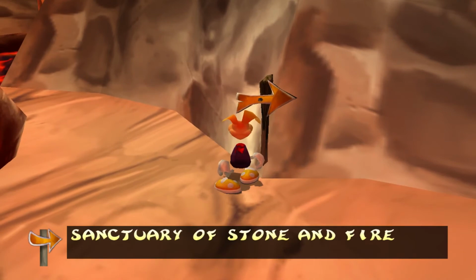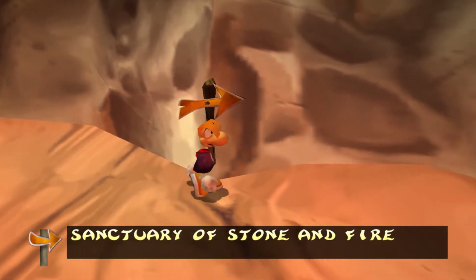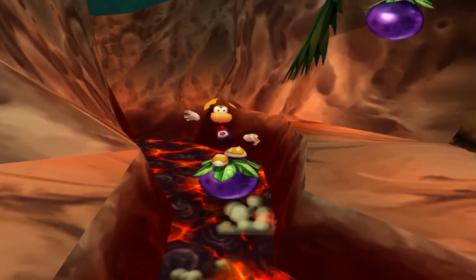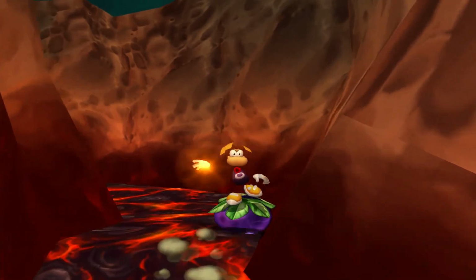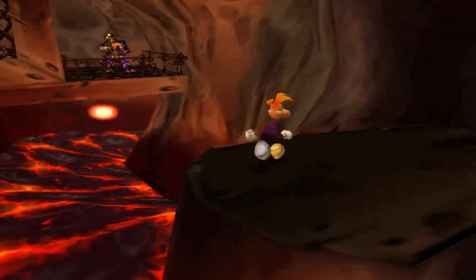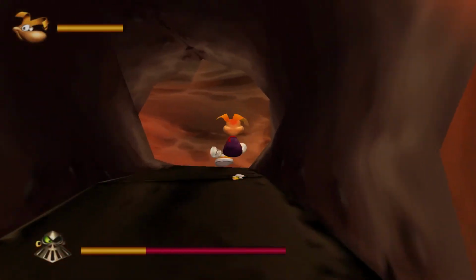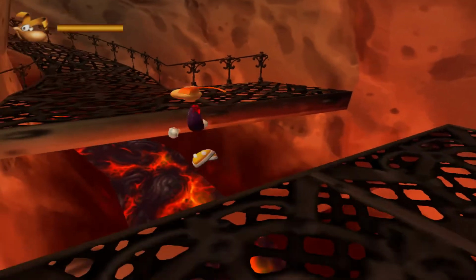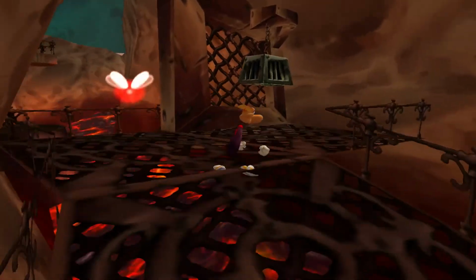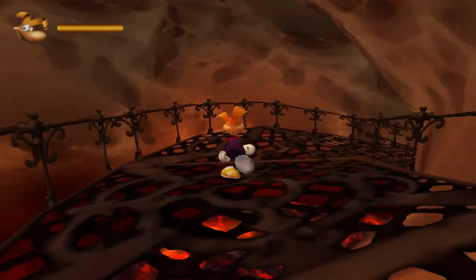So there's a sign over there, Sanctuary of Stone and Fire. So we're not actually into the Sanctuary of Stone and Fire yet, or are we? Because this really seems like Stone and Fire is all around. So blue pirates are only one hit at this point. We can get some lives, but I don't think we needed those.